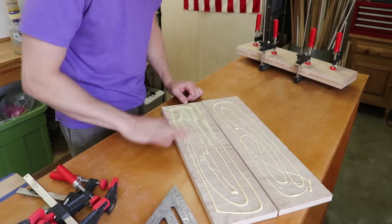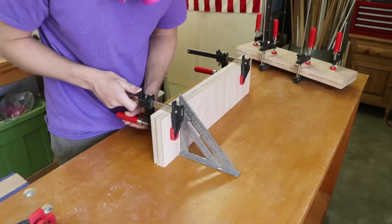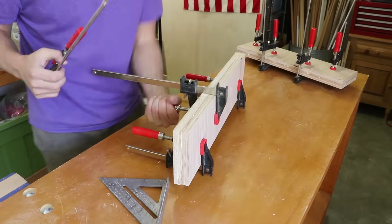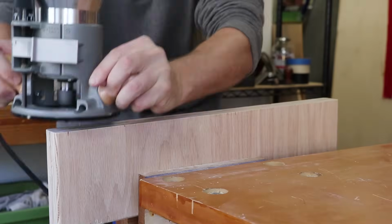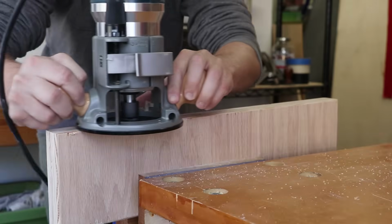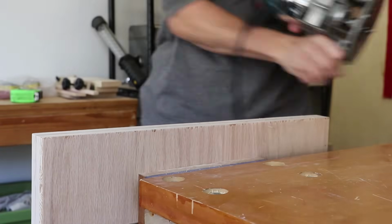Liberally apply glue and clamp the strips together. I used a framing square to help keep my pieces nice and vertical. Using a router, I rounded the tops and sides with a 1/4-inch round over. This is done for comfort. And I cut a slight chamfer to the bottoms to act as a gutter for dust.